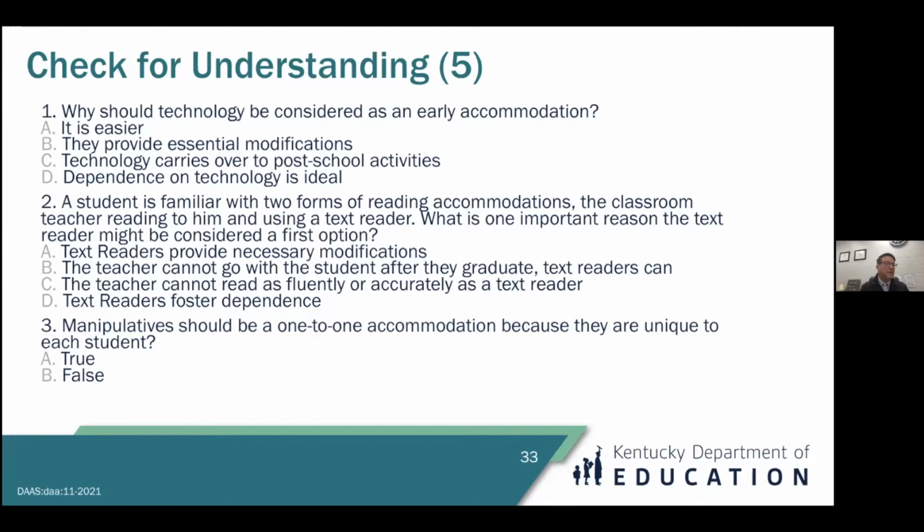The answer is B. The goal of using technology in providing accommodations is to help foster independence. Once the student enters adult life, their teacher will not be there to read for them. And then number three, manipulatives should be a one-to-one accommodation because they are unique to each student. Is that a true or a false? It is, in fact, true. Manipulatives should be a one-to-one accommodation because they are unique to each student.